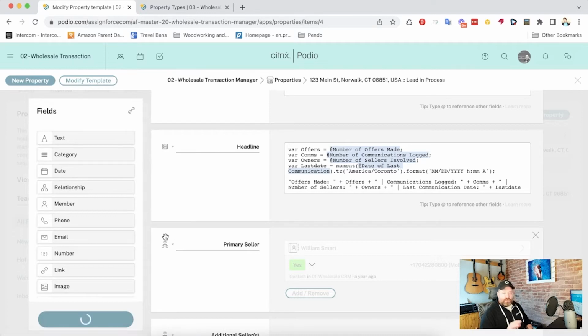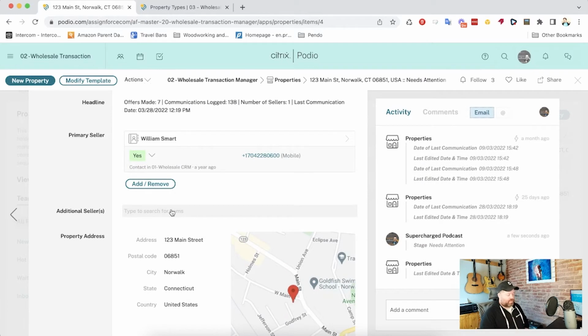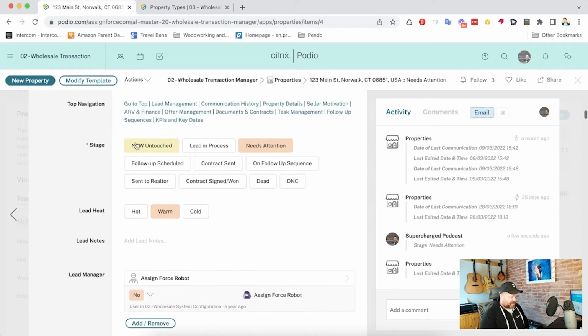Now, historically, people have said, well, if you're going to have a pick list of things like this property type, this property value is this, or this stage is this, we're going to use category fields for all of these. I want to make the argument today that there are really good times when you want to use a relationship instead.